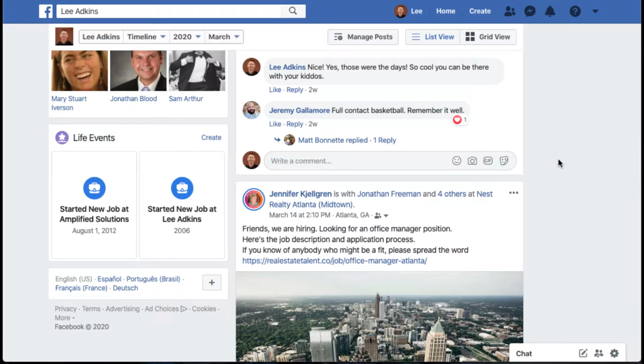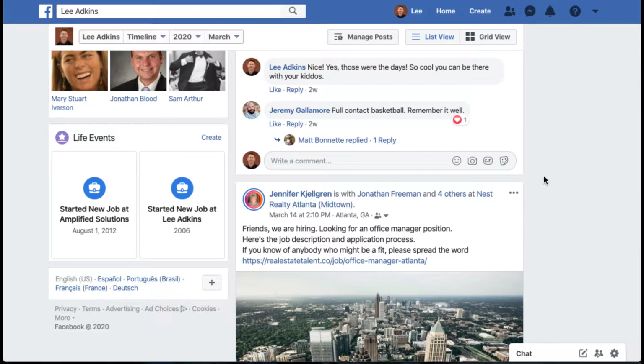So I'm not going to hide that because I don't want to, but this is going to reflect when someone goes to your profile, they're going to see a list of all these things someone tagged you in. So if someone tags you in something you don't want to be tagged in, or if you want to stay tagged in, but it's just not on your timeline, that's where you would go to edit that.